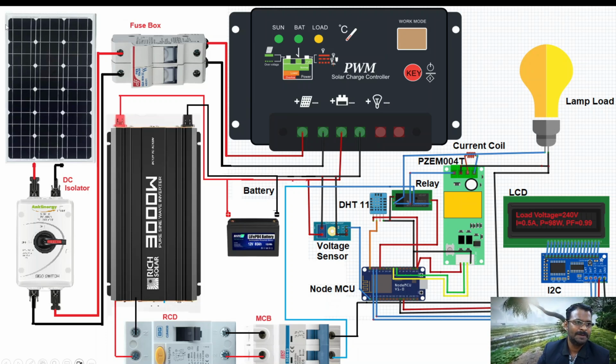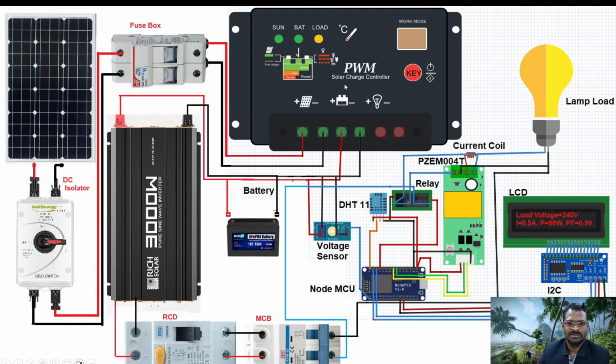When you have a larger number of panels connected to your house to produce more electricity, it is better to have a surge protective device, that is SPD. In case you have a doubt on the SPDs, please watch a video which I have placed for connecting SPDs for solar panels, which is also available in our channel. So the output of this fuse box is connected to the charge controller.